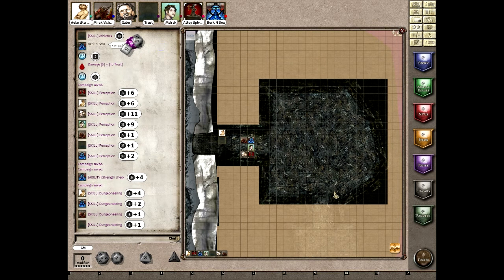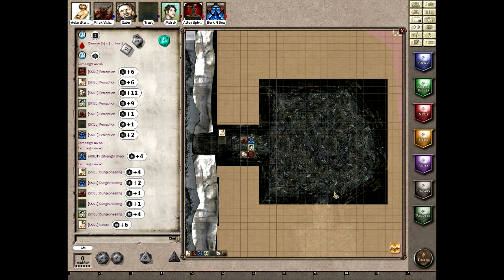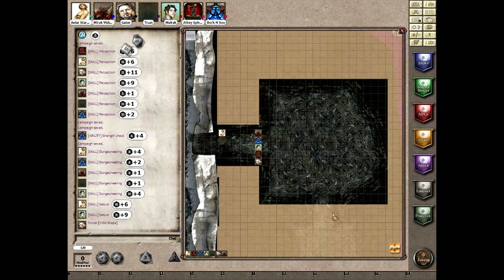Could I roll nature to determine whether it's a natural cave? Yes. Yep, this is definitely a natural cave, although it does seem like something has at some point ripped the opening larger than it was originally. Natural cave. But I'm going to go ahead and turn into, I guess, a brown bear, something appropriate for the climate.